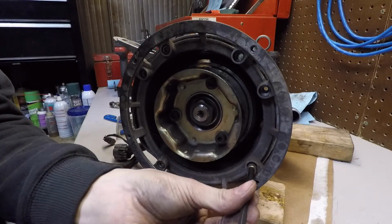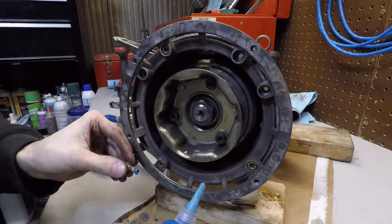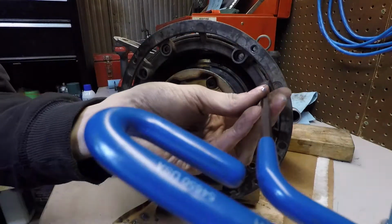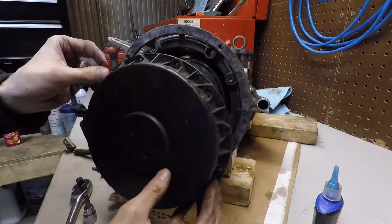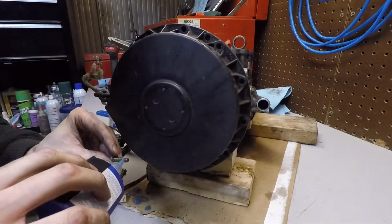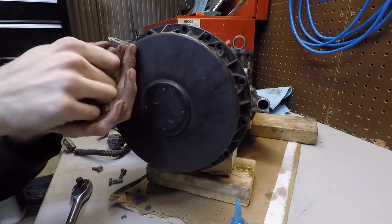These bolts here, you might not even need the Loctite, but I already had the Loctite on the go, so I just put a little bit on these. These next ones coming up here, definitely we don't need to Loctite them, but I'm not sure why at the time. I guess I thought it was a good idea. I probably wouldn't now that I'm thinking about it.